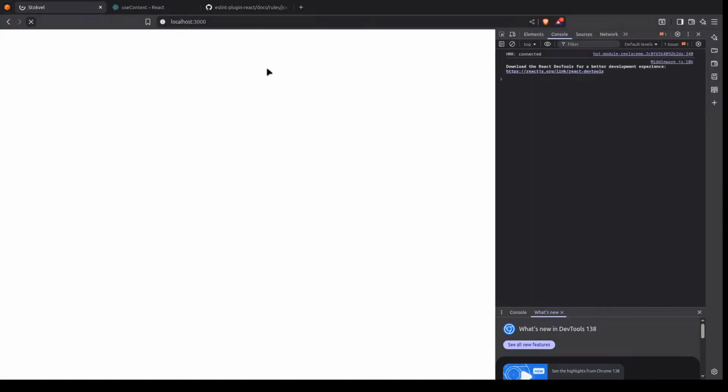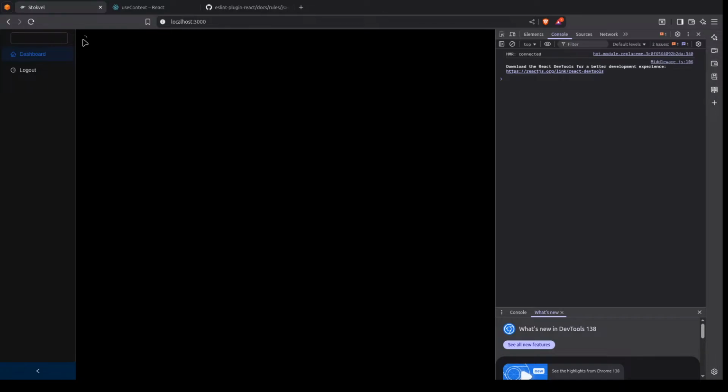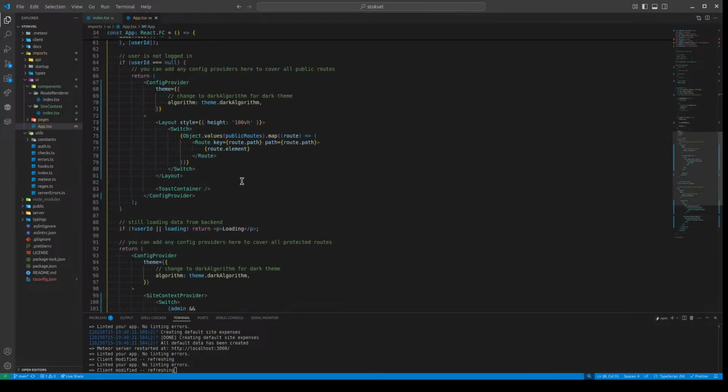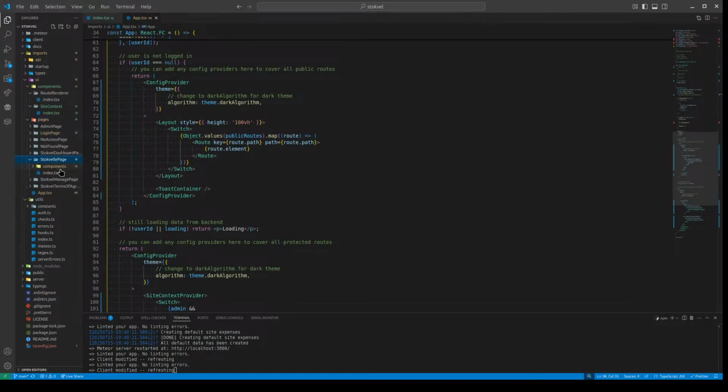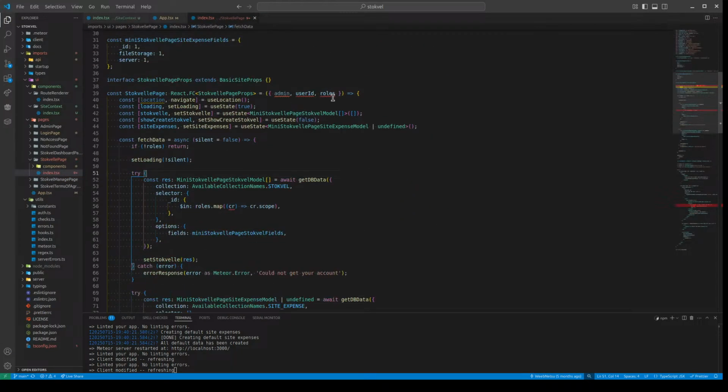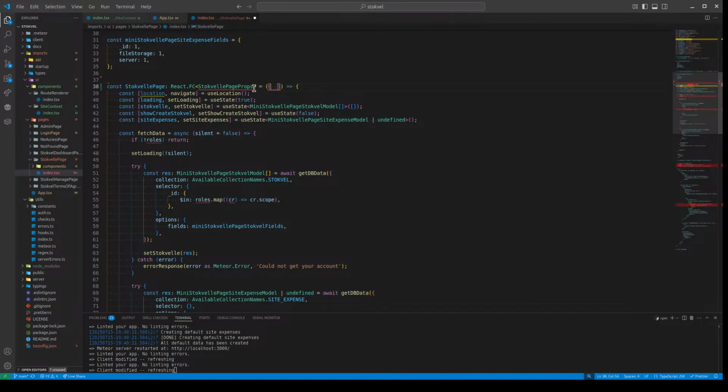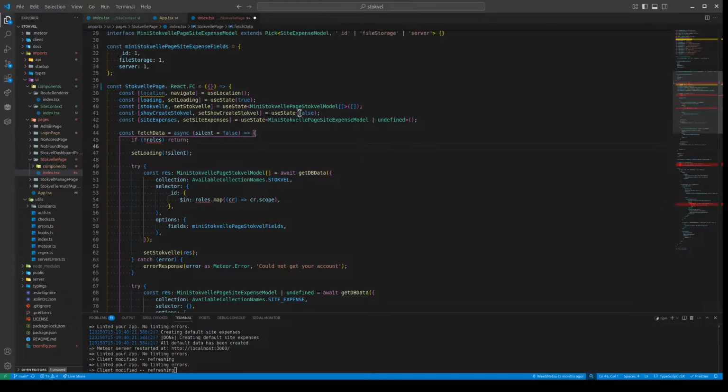Currently, the site is probably going to crash because we are not really checking the right things. Alright, actually, it has a loader. It's not crashing. Well, it's not terrible. Okay, so then we go to Stockfella page. And here, of course, we're not actually getting anything anymore. And then here is where we need the roles. But the roles will come from a context. So let me just check. How do we get the context here?